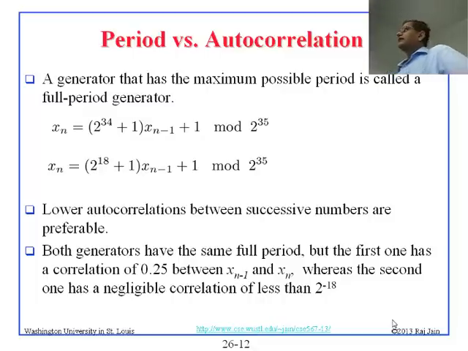And so most of the random number generators that you will see would be similar to this, like this one is an example. Xn is equal to (2 raised to 34 plus 1) times xn minus 1 plus 1 mod 2 raised to 35. So this satisfies all those conditions. You see, this is 4C plus 1. And this is odd. So here in 4C plus 1, you are saying C is 2 raised to 32. Why did somebody select 2 raised to 32 for C? There is another example here. Somebody else selected 2 raised to 18 plus 1, and so here 2 raised to 16 is C.